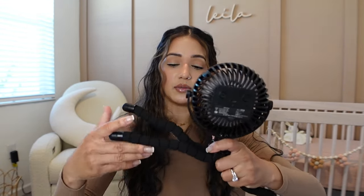Next is a stroller fan from Amazon. Layla runs hot, so we use this in the car at her feet in the car seat, and you can also use it on a stroller. You can curl it around a bar or go straight — very flexible. It has three fan settings and a light with different settings too. There are just so many uses; you can literally put it anywhere. Highly recommend it on Amazon.